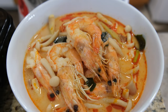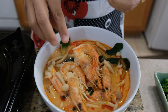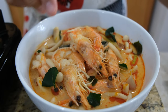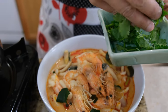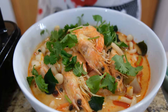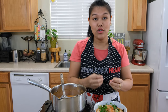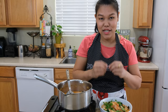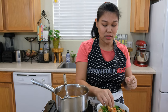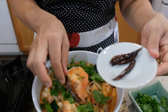I'm going to top with the kaffir lime leaves that I saved earlier. Just put a little bit more. And also I have fresh cilantro — just put the cilantro on top. You can put a lot if you like, or you can use the culantro — they look like big long leaves, a little bit different from the normal cilantro. In Thailand we call it Pak Chee Farang. It's very difficult for me to find over here so I just use the cilantro. One last topping is five fire chilies — just put the fire chilies on top. The fire chili will give you a smoky spicy flavor that makes your Tom Yum even better.